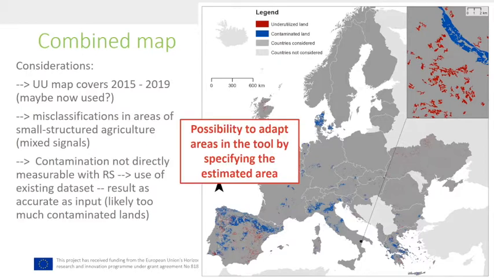And what also comes quite often is that we have very large areas of contaminated lands, which we can see here in blue on the map. And of course, this is something that comes from the existing data set. So we can only take what is there, and it's important that, of course, for the realization of the project, it's needed to check also on the ground.